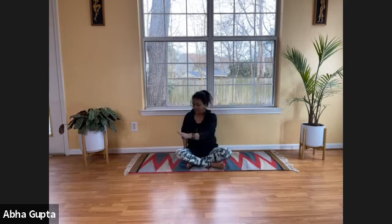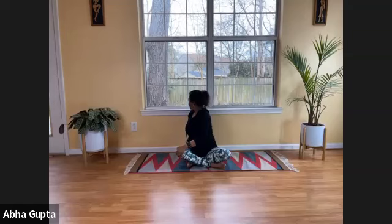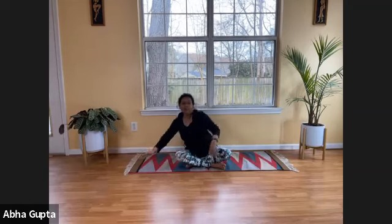Now put your left hand on your right knee, put your right hand behind, keep your spine straight, breathe in. And as you breathe out, slowly turn your chest to the right. You're turning your upper body to the right, like you're looking over your right shoulder. Hold it, feel the spinal twist. You can feel it on your lower back, on your spine, in your abdomen. And slowly relax, face front.